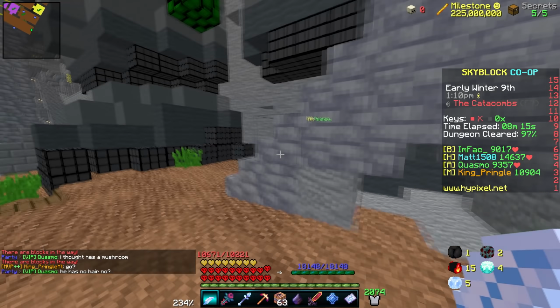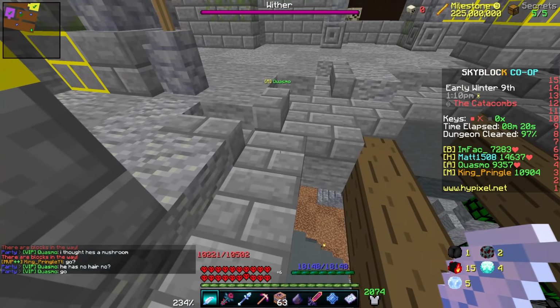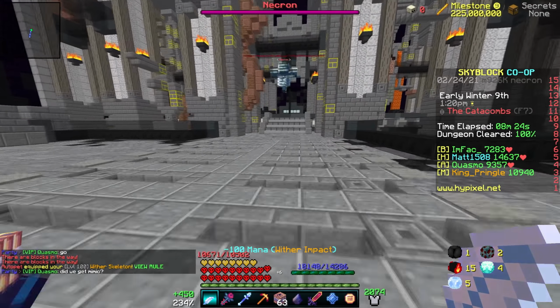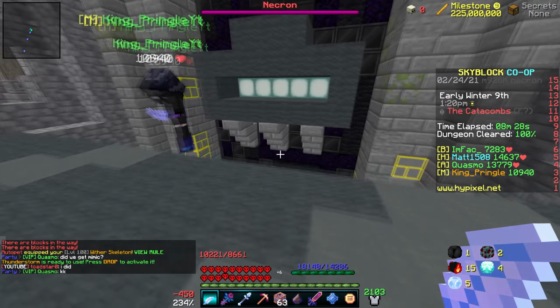Of course, I'm only Catacombs 30, so if someone else were to do it with Catacombs 40 or higher, they would get a lot more mana than I would. But just for those of you that wanted to see what it looked like at Cata 30, there you go. I guess it's time to fight Necron and see, hopefully we don't die.